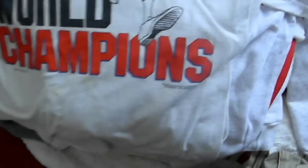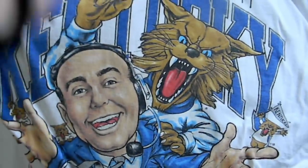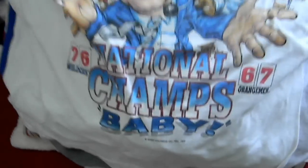Detroit Pistons 1990 World Champions t-shirt. It's got some stains on the bottom, but I'll get those out. Pristine other than the stains. 1990, no tags. Down here it says the Athletic Supporter LTD, Farmington Hills, Michigan. By Trench MFG. Nothing on the back. Next, it's a Kentucky t-shirt — Dickie V with the Cougar. There's an 'awesome baby' on the top. Played Syracuse. 1996 down here. Made by Jim Stone Apparel — never heard of them, but real clean. Pristine condition.